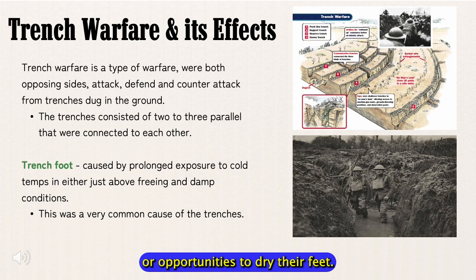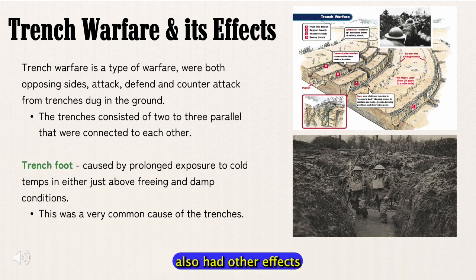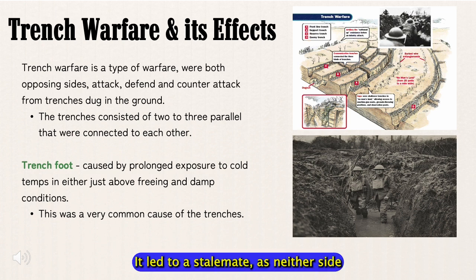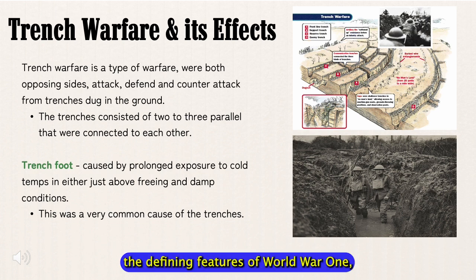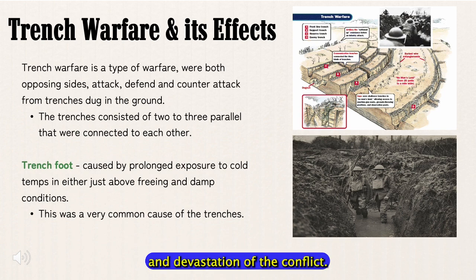Trench warfare also had other effects on the soldiers and the war itself. It led to a stalemate, as neither side could easily advance without being exposed to enemy fire. This resulted in long, drawn-out battles with high casualties and little progress. Life in the trenches was harsh, with soldiers facing constant danger from enemy attacks, diseases, and the psychological toll of living in such grim conditions. Trench warfare became one of the defining features of World War I, symbolizing the hardships and devastation of the conflict.